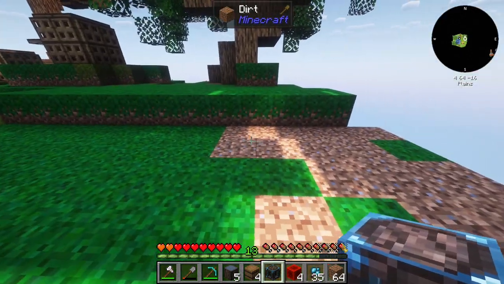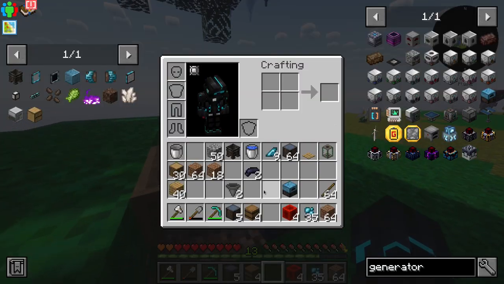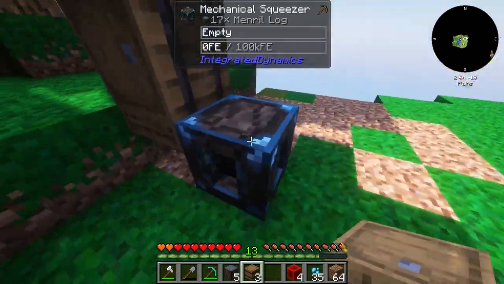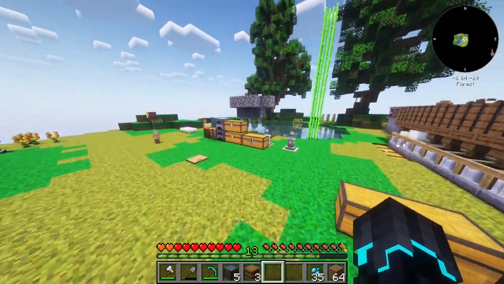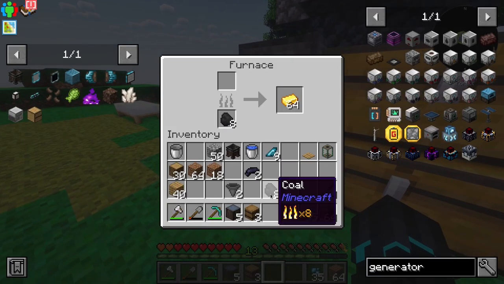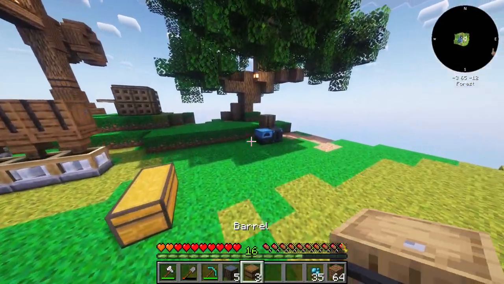Anyway, dug this out, so I'm just gonna place the mechanical squeezer here, and then we're gonna have, I think, a wooden hopper for now, for this is fine. Then a barrel for things that are to be squeezed. Then we can have the generator next to it. And this just needs any burnable item, so something like coal would work just fine. Oh, and this is done as well. Awesome.